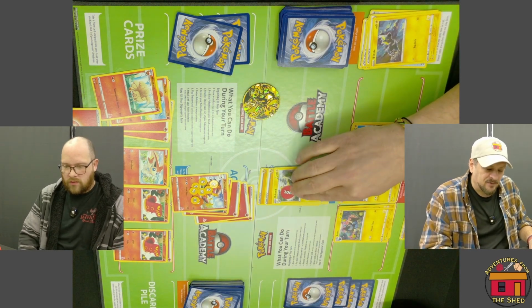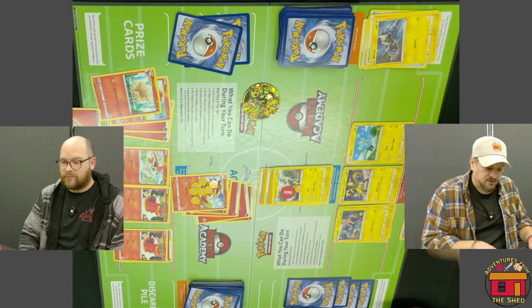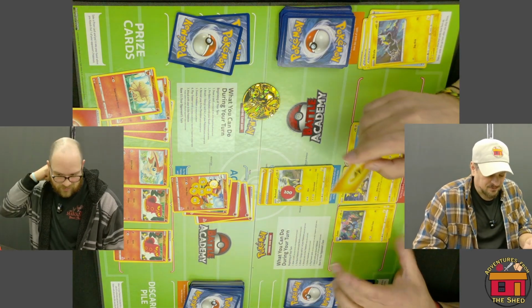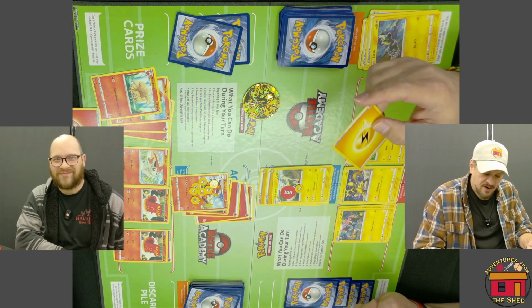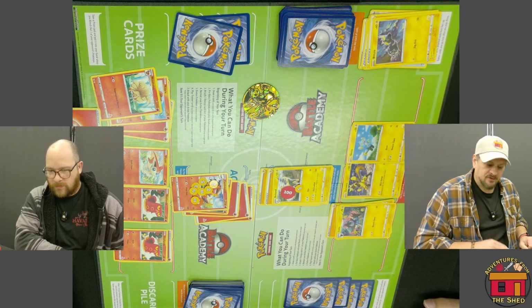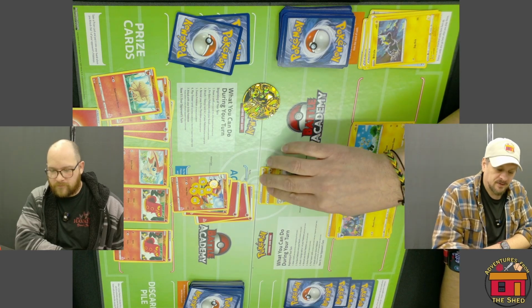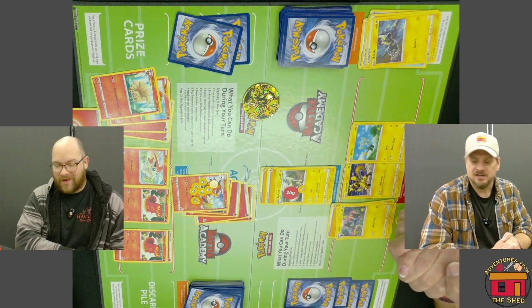But I'm going to use just the bites. No, I'm not going to attack yet. I want to attach my energy. You got one more. Yeah, I want to attach it to Luxio, I think. Yeah. I'm going to attach that energy to Luxio. Then I'm going to use Boltund's bite because I only have 2 energy on it. So I can only use that bite. But it is 50 points, which is more than Scorch needs.